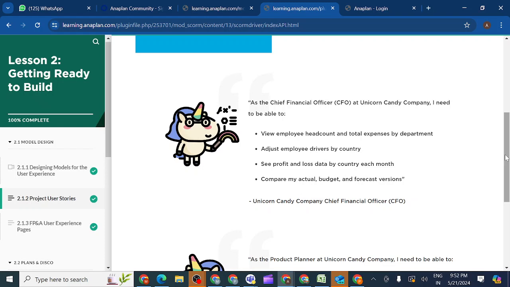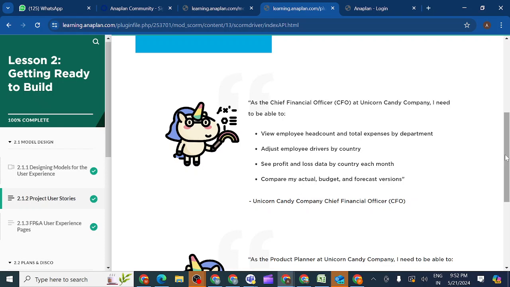Revenue data, margin, loss, actual price, and forecast price. Employee expenses, employee headcount, and employee expenses by department.